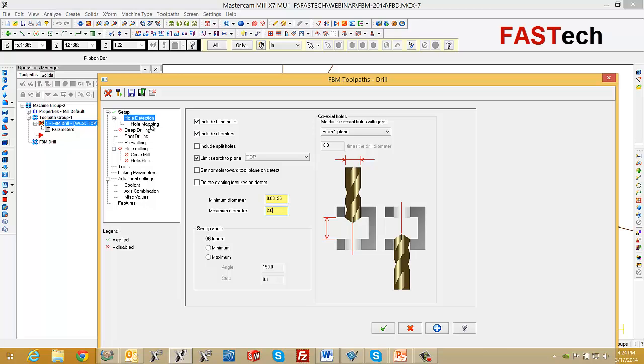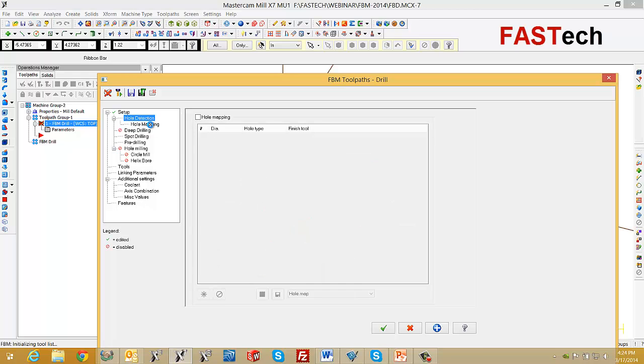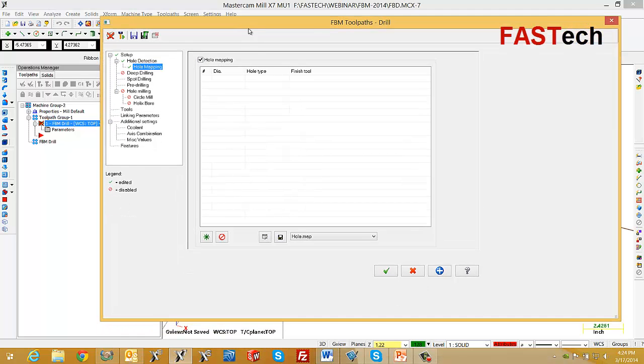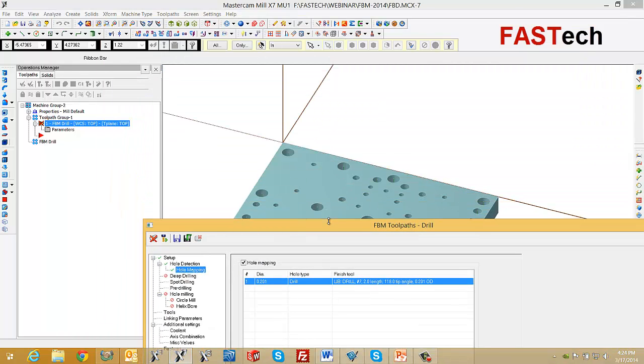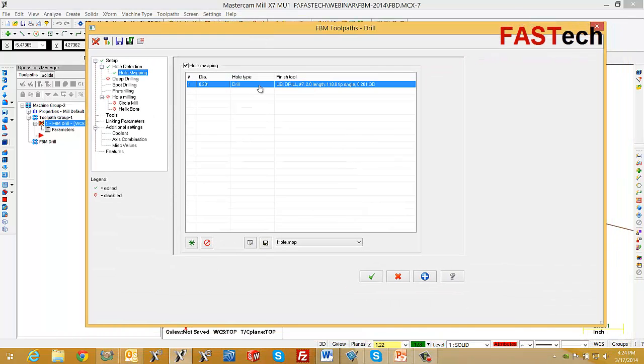Now one of the things we can also do is use hole mapping. If, for example, you're working with a dumb solid, which many people do, which means you don't have a solid history, you're able to place a library of things you want to happen beforehand. For example, in this particular model, I want to add a 0.201 hole. If any of these holes are 201, what do I want to do with that? Well, I can simply click on the drill and do a tap, right hand.